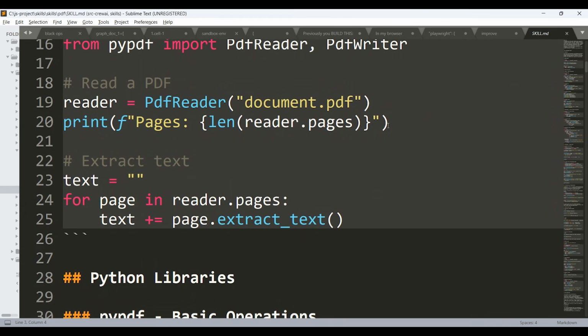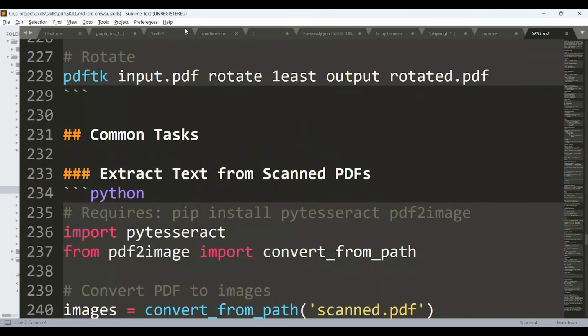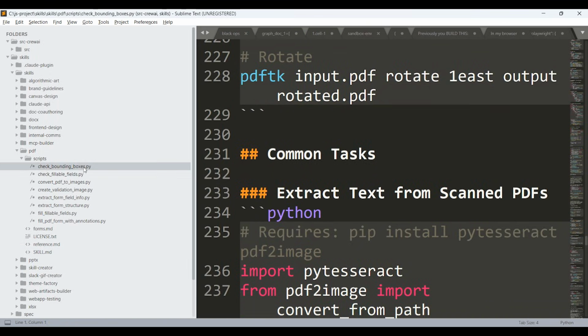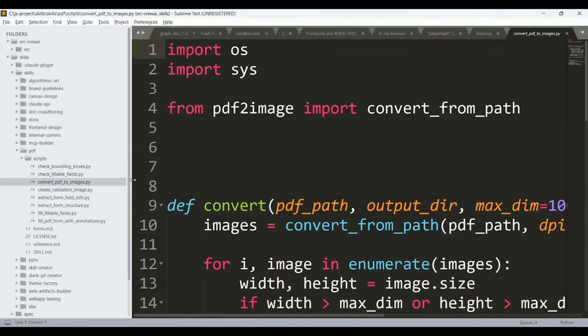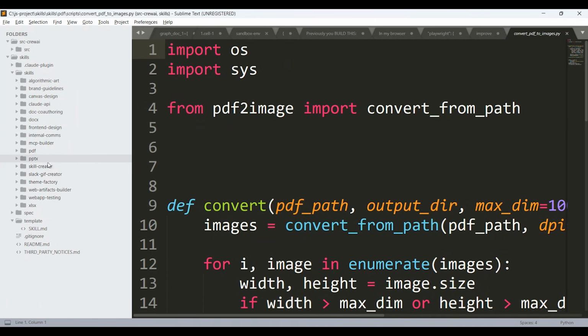The agent is going to code some Python scripts in order to extract data from a PDF or to manipulate a PDF. You can see this is a skill, guys. We have a lot of instructions here that the agents can read. You can see we have a set of instructions that the LLM can use in order to extract data from a PDF.